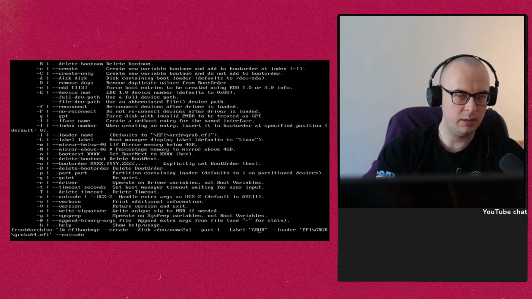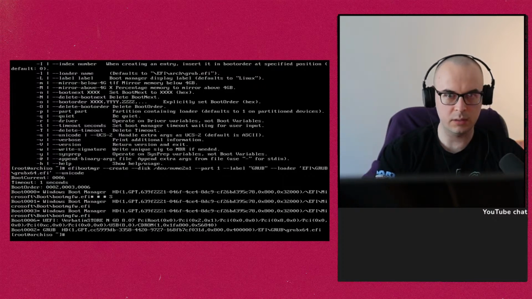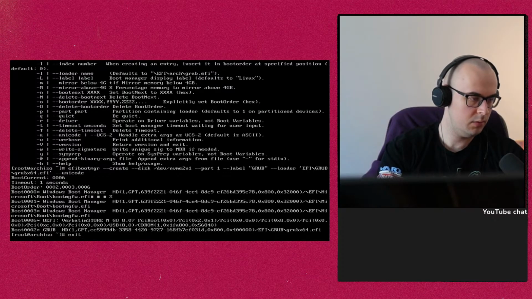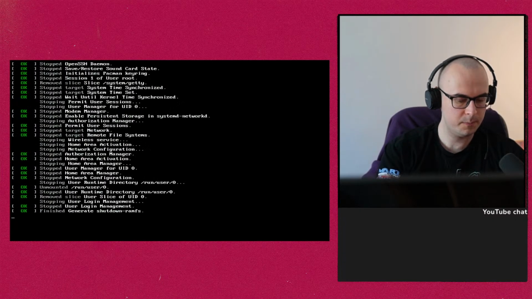I think it didn't like that I used the capital L for label. Yep, it's here and it has the same ID. Okay, we will see how that goes.